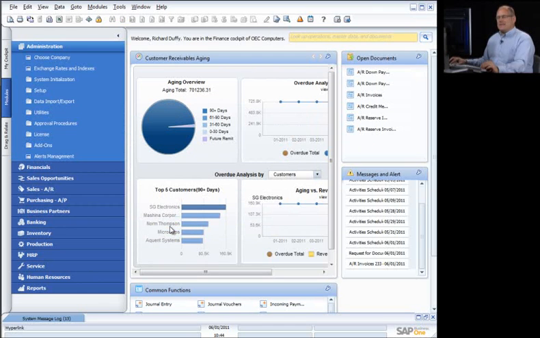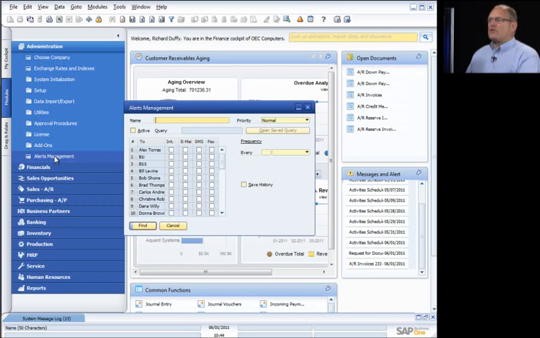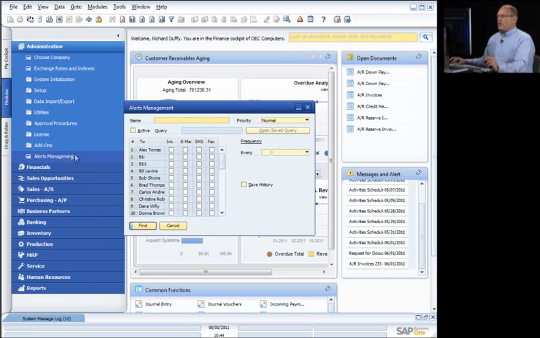So it's that easy. There are those predefined alerts, but you are also able to create your own alerts. And when you're creating your own alerts, all you need to do is create a query inside SAP Business One. And when that query evaluates to a true condition, so you can say, select the invoice where the discount level is greater than 20%, that will evaluate to true when the discount put in is more than 20%, then the alert will fire. How do I do that?